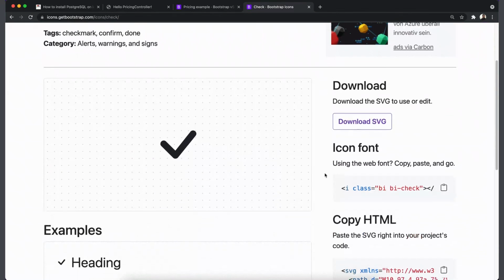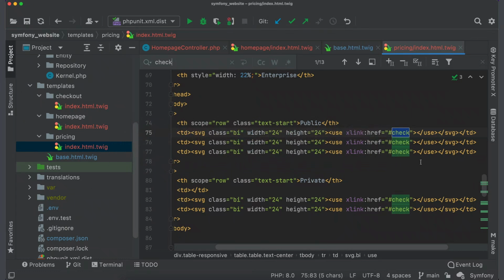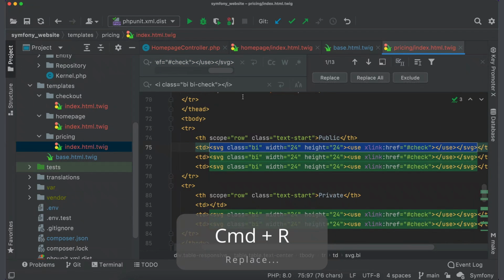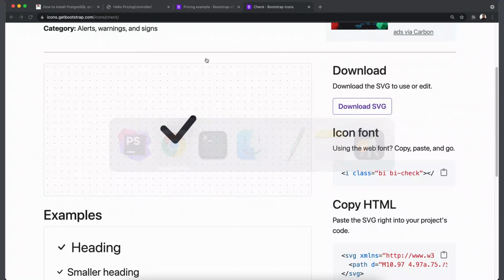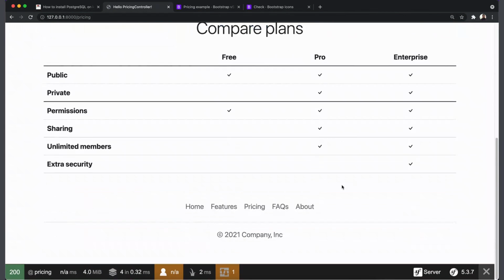Copy HTML and replace all SVG check icons with it. Now refresh the page and icons are shown correctly.